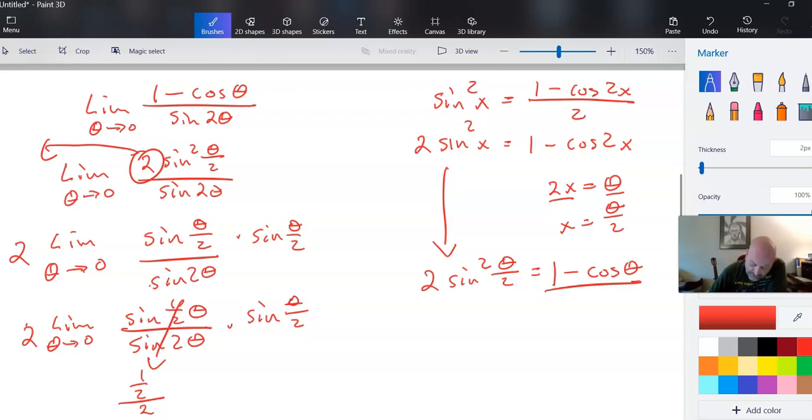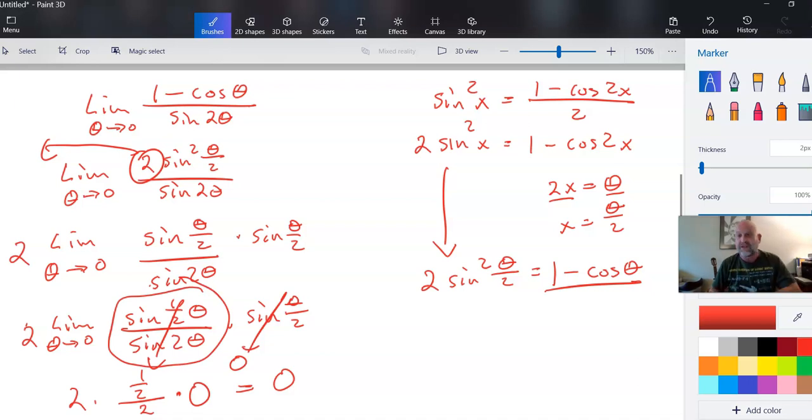If I plug in 0 into this, sine of 0 is 0. So this is times 0. This piece goes to 0. And over here, I still have my 2 out in front. But none of this other stuff matters because I have a times 0. So this limit is 0. But you notice how I took it and massaged it until it fit one of my results, so I could reuse what I had already found. You can see how painful this would be to compute by itself. If I just needed to compute this first, that would be a whole other set of algebra. But because I have that little corollary that I found, I can shorten things up quite a bit.